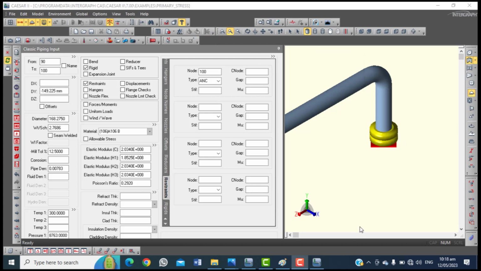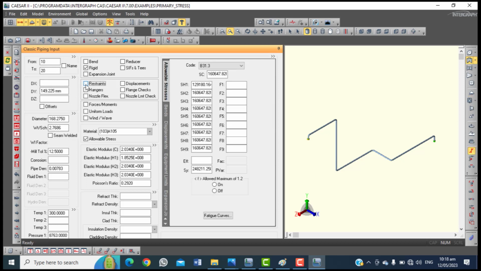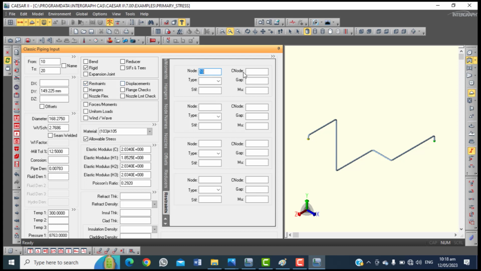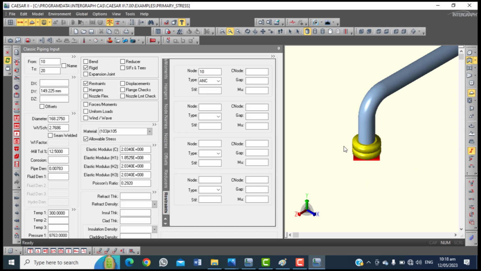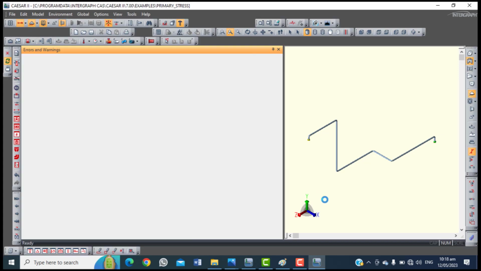So next, I will need to go to the first element. So first element, I double click restrain, and for your restrain, you also need an anchor at node 10, which is what we have right here. So you have your anchor at this point. All right, so this particular model has been completed. It's a very simple model, very straightforward, no complexity at all. And then I will just say, I want to start the analysis now proper. So I will say run this analysis.